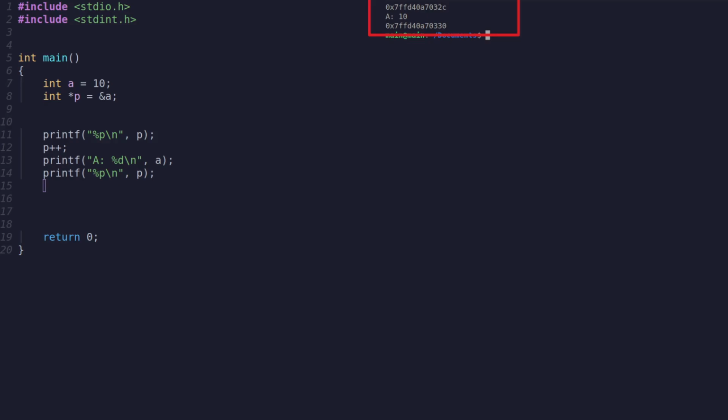As you can see, in the beginning I have the memory address where the pointer p is pointing. Then I incremented the pointer, which did not affect the variable a. The variable a remains with the value 10. And in the end, we can see that my pointer is pointing to another address.